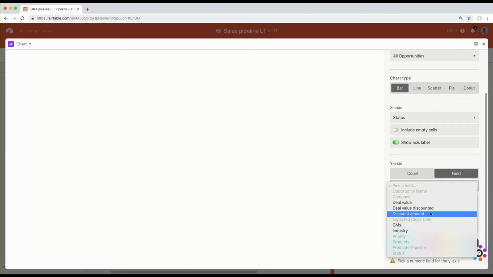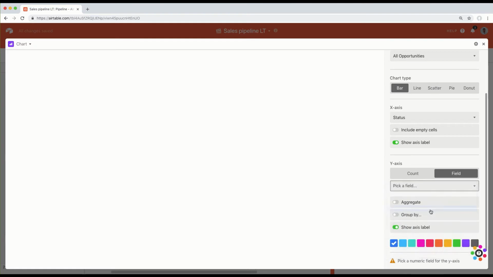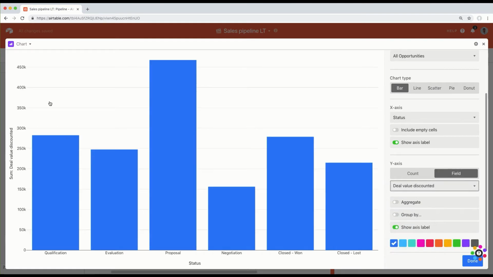So we want our deal value discounted. And so this gives us the sum of the value of each deal we have at each stage. So as I mentioned before, we have 282,500 in qualification and 247,500 in evaluation. So this gives us a visualization of our pipeline.